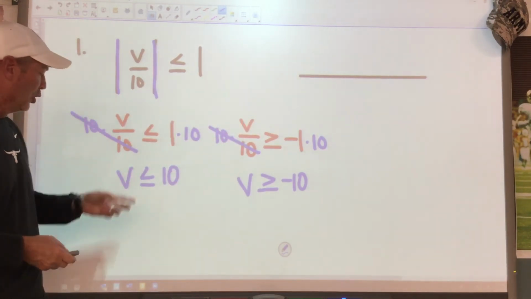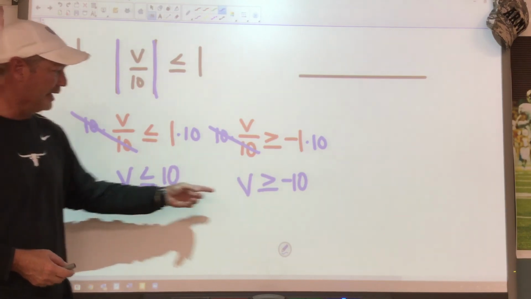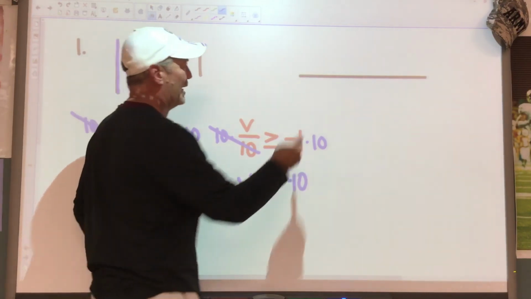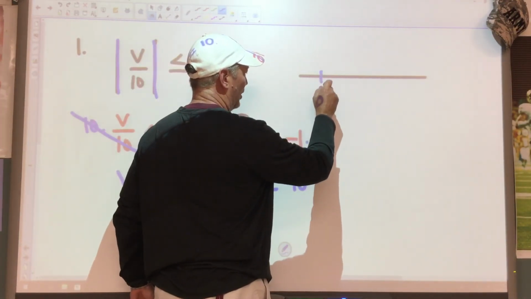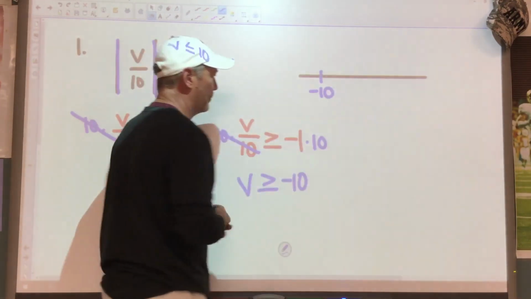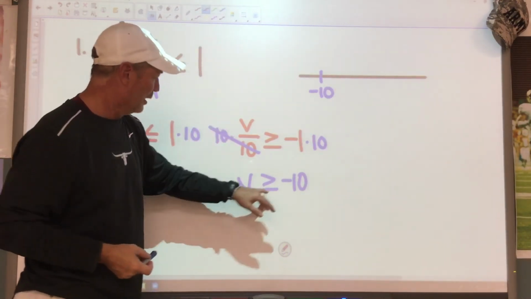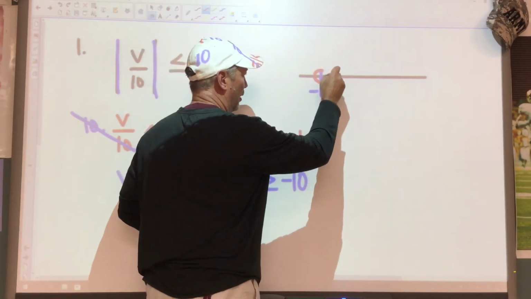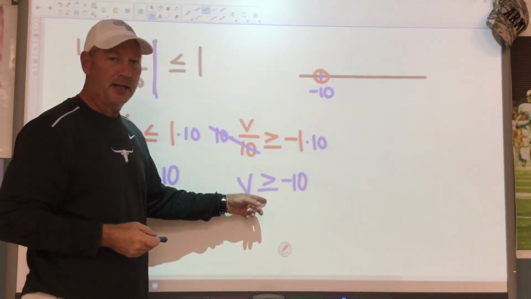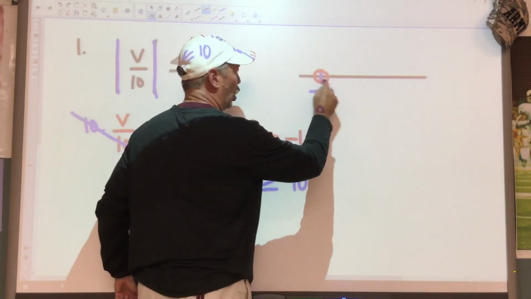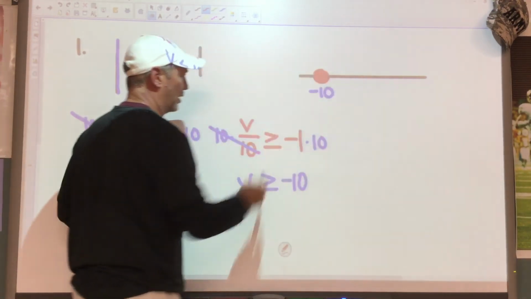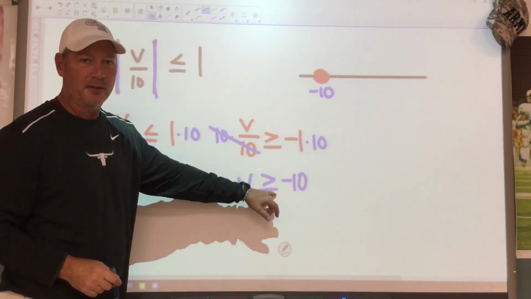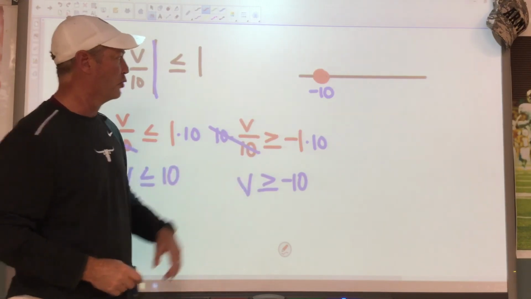We want to graph. Who is smaller, a positive 10 or a negative 10? Obviously the negative 10 is smaller, so the negative 10 will go to the left. We're going to put a negative 10 to the left. We have a bar underneath, so we're going to put our circle here, but since we have a bar underneath, we're going to close it. We're going to have a closed circle. This means color it in. All right, this says V is greater than, so we're going to go to the right.